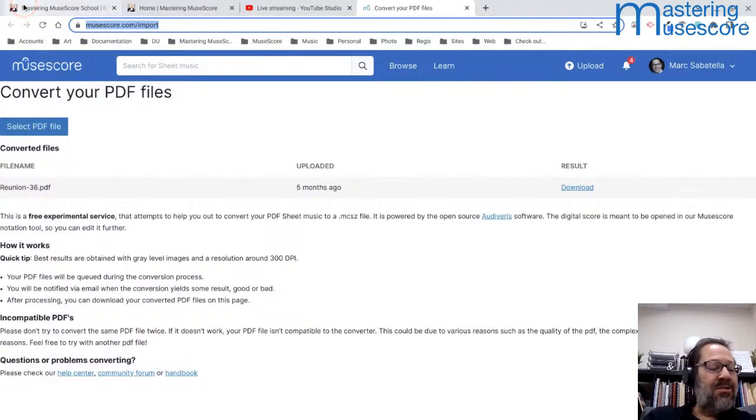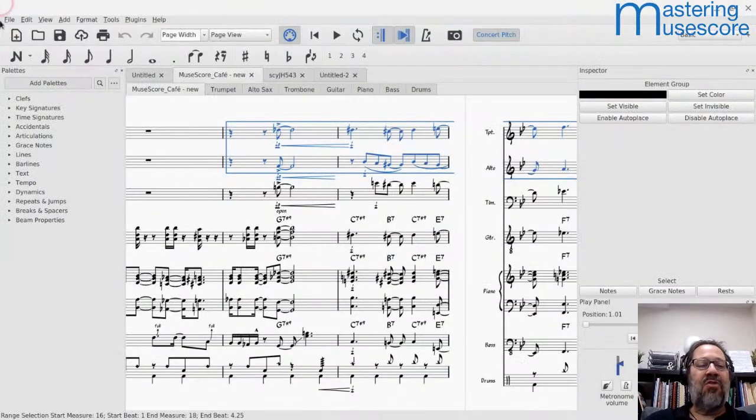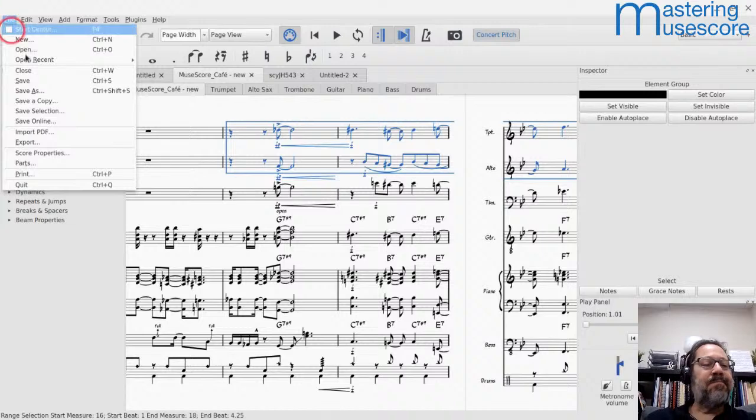But it is there, and in some cases at least, it does work. So anyhow, take your chances. It doesn't hurt to try. It does hurt to try too hard. If at first you don't succeed, don't try again on this one. Just say, you know what, rather than continuing to try other things and downloading free trials of other programs and hoping to import your PDF, it will be faster just to type the thing in yourself. It really will be in the long run.